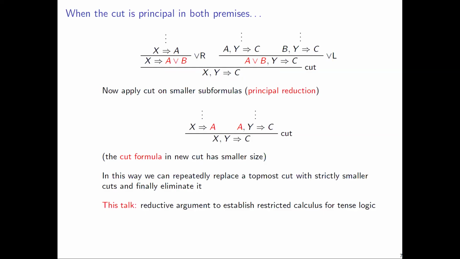Then Gentzen has built enough into his proof system, which means that the formulas get created in a very orderly manner. And that allows him to say, oh, right, if A or B was created here, it must have been created from an A or from a B. If A or B was created on the left-hand side, then there must be an A here and a B here. Well, we can combine the premises and do a cut instead of A or B on something strictly smaller. Once again, the cut has got smaller. Okay, so that's the idea of cut elimination. You lift it up until you see where it's created, and then do some cut on something smaller.